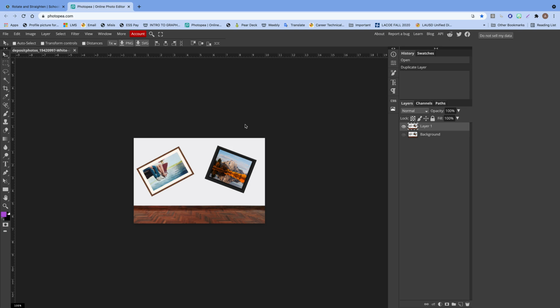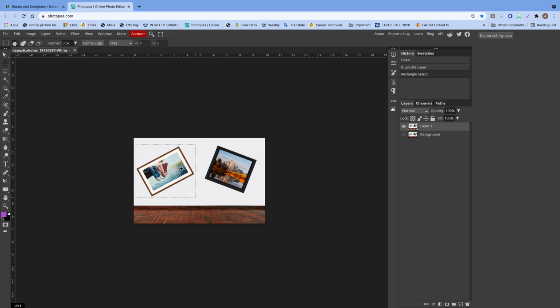Now that we have our duplicate, the first thing to do is to make a selection. I'm going to go into the rectangle select tool, the second tool in the toolbox, and make a selection of the first frame, this one right here. If you need to move your selection because it's cutting off a little bit at the top, press the space bar on your keyboard and it should let you move your selection to another area. Once you let go, it's going to let you resize your selection. So I'm going to make a selection on this first frame. Here's my selection.